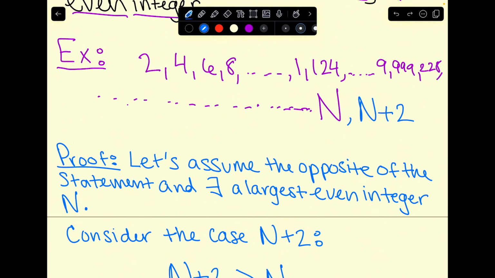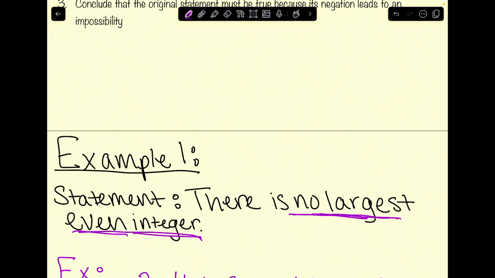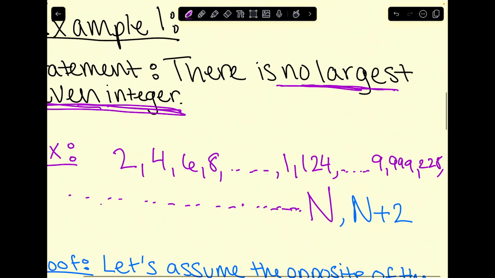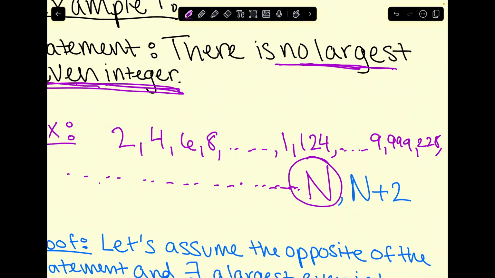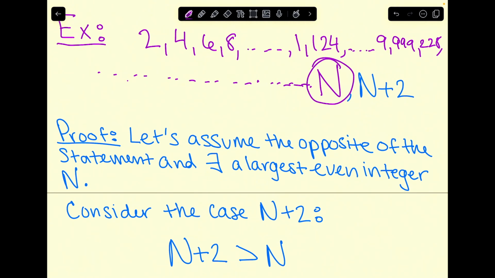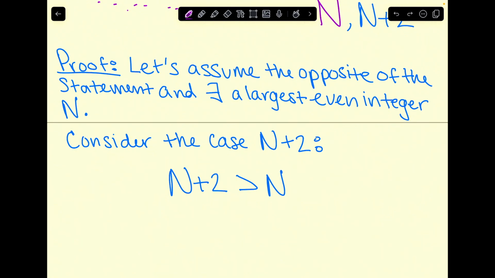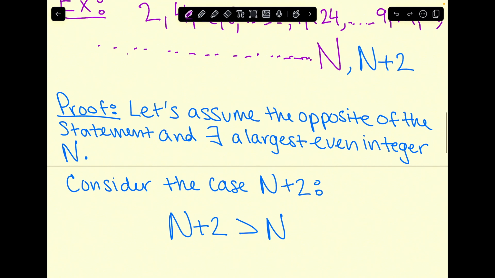So rephrasing one more time. In our proof by contradiction, first we assumed that our statement was false, that this was not true. We said that there is a largest even integer, n, and that's the largest even integer out of all of the even integers. Then we said, well, what happens if we were to add 2 to that largest even integer? Well, that means we get another even integer, and it's greater than the previous one. So that is a contradiction, because that means n is no longer the largest even integer. This one is. So as a result, there is no largest even integer, because you can add 2 to the previous one and get an integer even larger.